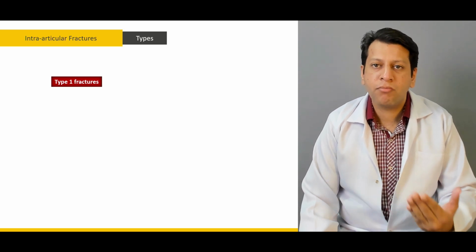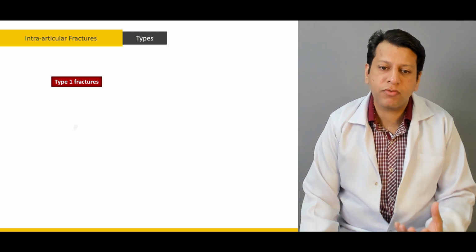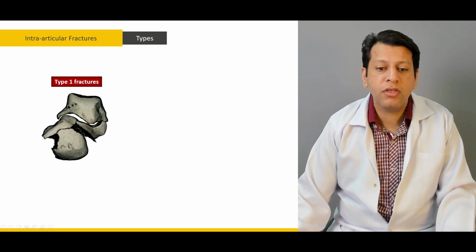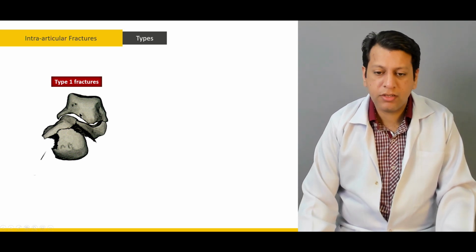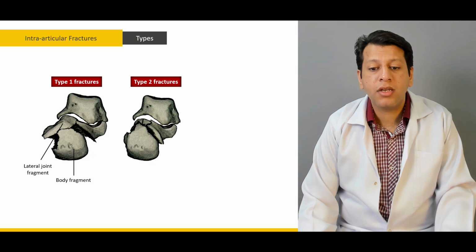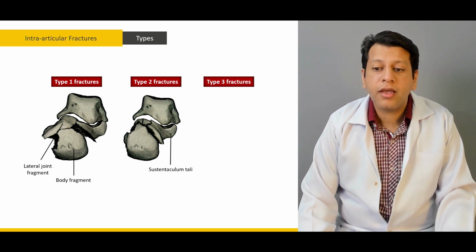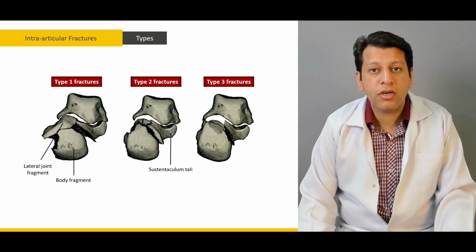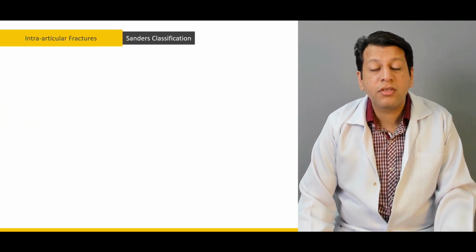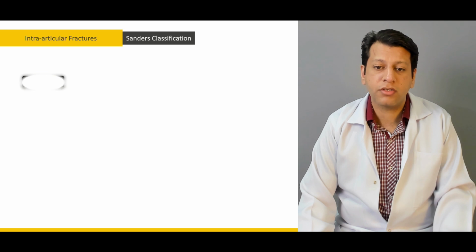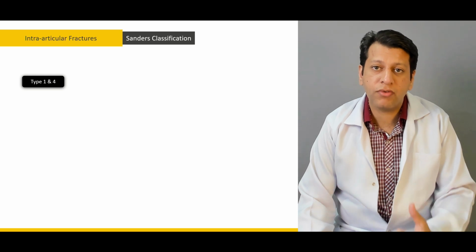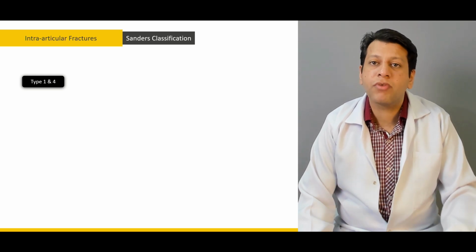And then we classify, more recently, with the Sanders classification on the basis of the CT. The other way of classifying intra-articular fracture: type 1 involves the subtalar joint, that is below the level of the talus. Type 2 may involve more than the subtalar joint, as well as the calcaneocuboid joint. And type 3 has a highly comminuted subtalar joint along with a comminuted calcaneocuboid joint. Then, as I told you, there is the Sanders classification for intra-articular fractures, and why? Because there is always a limitation of x-rays. Sometimes it's not clearly visible exactly what the fracture pattern and fracture geometry are.